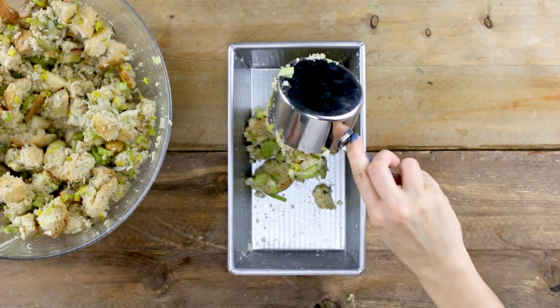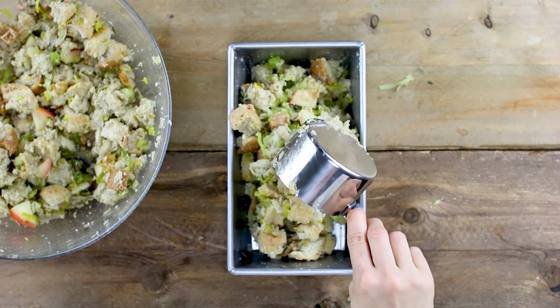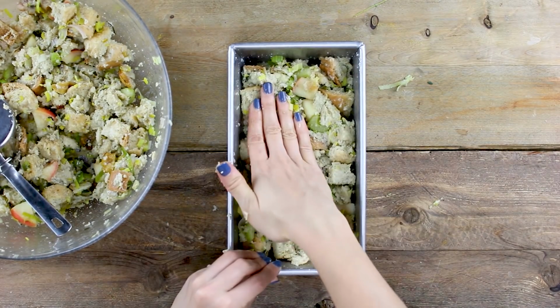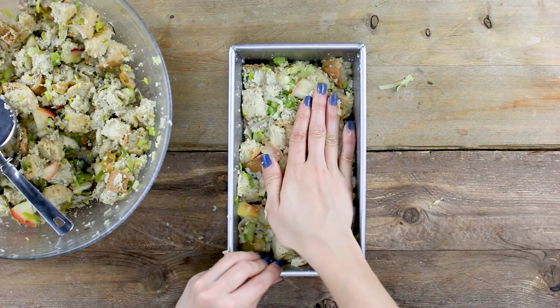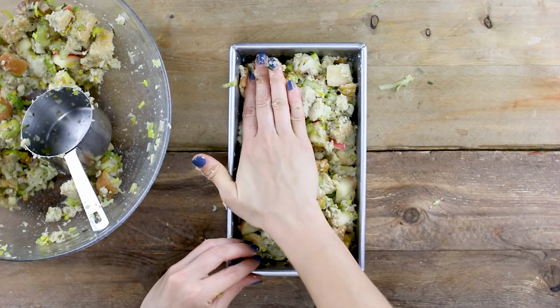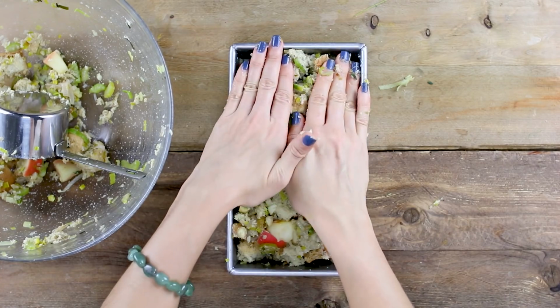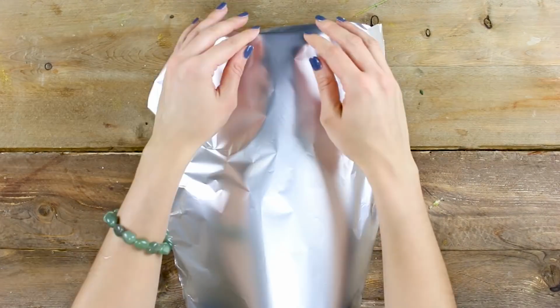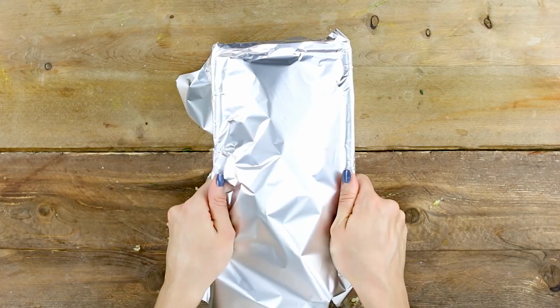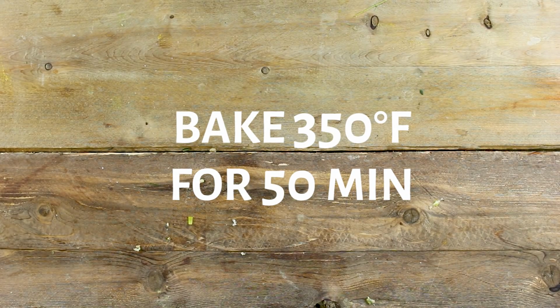So once you have everything mixed, you can go ahead and transfer this into a loaf pan. You can of course use this to stuff inside a turkey, or you could use a cookie tray, but it's not going to get as moist and delicious inside. The loaf pan is almost mimicking a turkey. So you're going to pack everything tight into the loaf pan, cover it with foil, and then place that into a preheated oven at 350 Fahrenheit and bake for about 35 minutes. And then afterwards you can remove the foil and bake it for another 15 minutes so the top can get nice and golden brown.